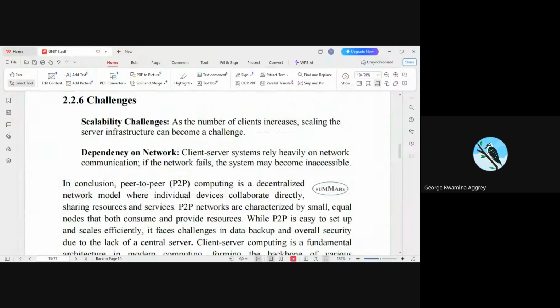Population is increasing. Clients are increasing. As a result of that, we need to scale. That is scaling, expanding the system. Now, scaling the server infrastructure is actually an issue. It's not always that you just go in and compatibility works. No, you go in, it's an issue.